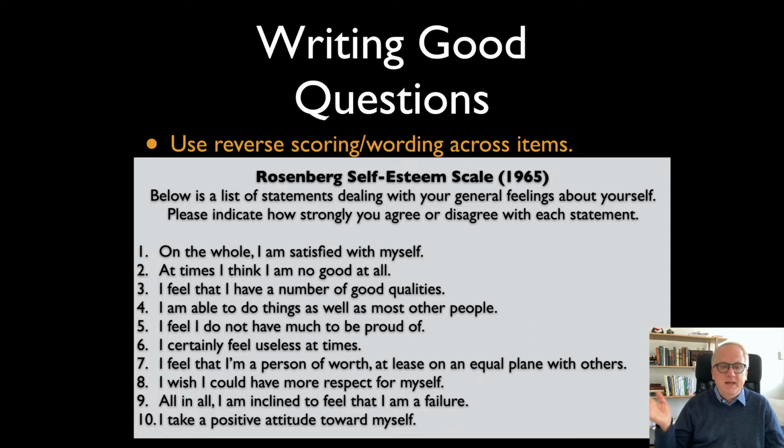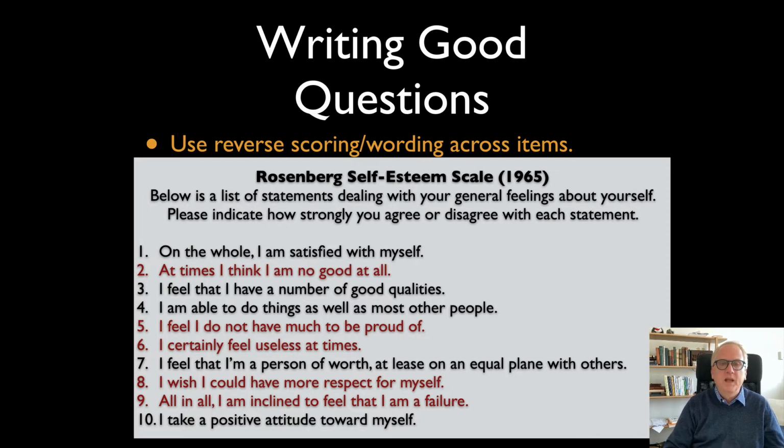And what you would do is have a respondent indicate how much they agree or disagree with each of those statements. But if you go back and look at it more carefully, you realize that some of these items are actually reverse scored or reverse worded. The ones that are in red that I have indicated here are reverse keyed from the way the questions in black are.